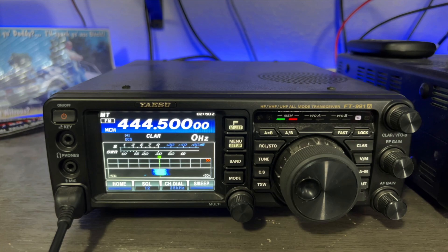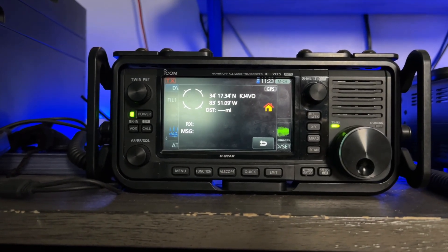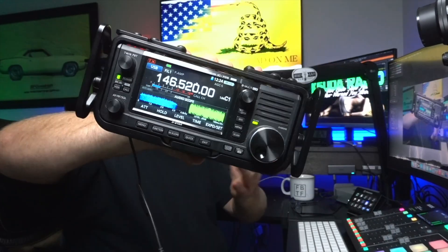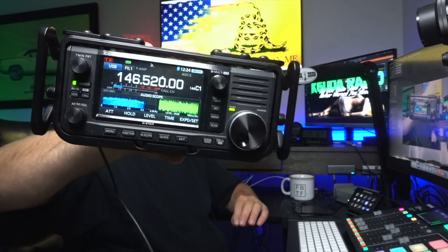But lately there's been some new contenders in the lower-priced, entry-level range — Yaesu's FT-991 Alpha and the ICOM IC-705. So we're going to use those as kind of the new options in that all-mode, all-band arena. One of the big advantages of one of these shack-in-the-box radios is that it's a fantastic radio — it kind of goes everywhere and does everything.